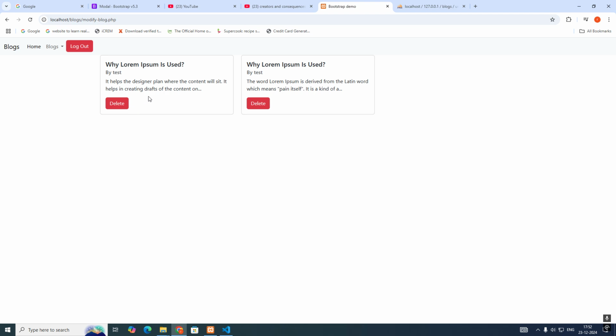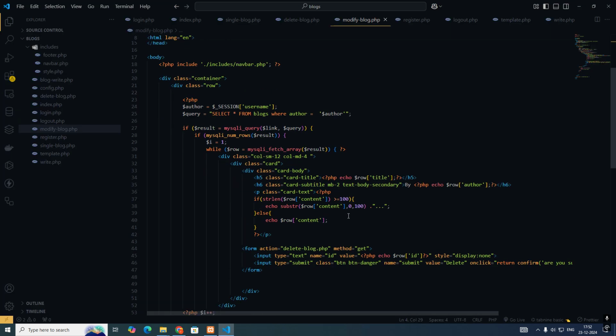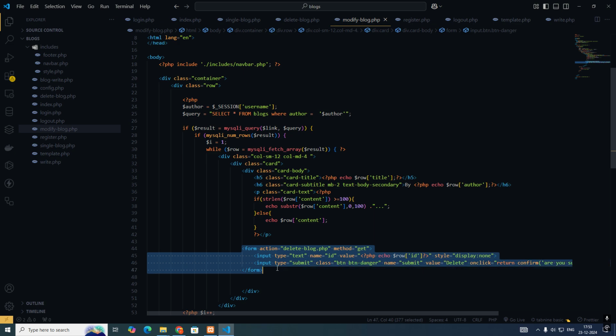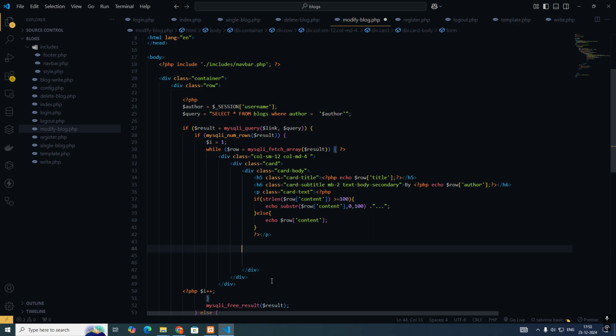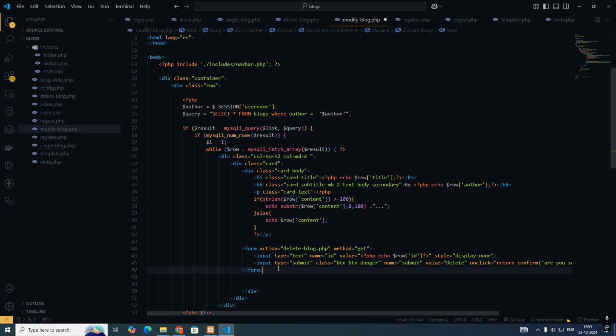So instead of providing the modify link, what I'll be using is a button. Whenever the user clicks, it should return me with some data. I'll just delete this entire thing, but let's copy the classes.